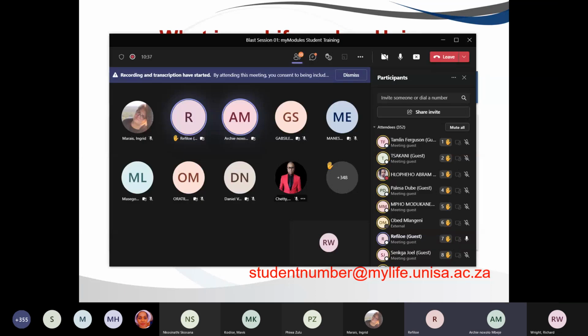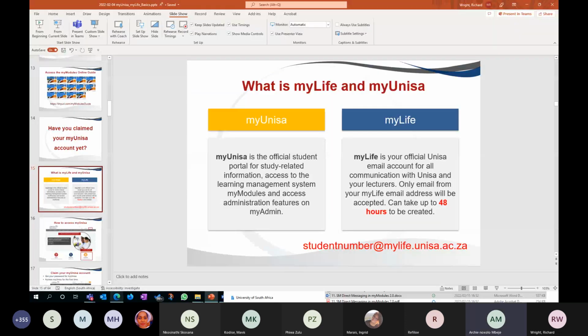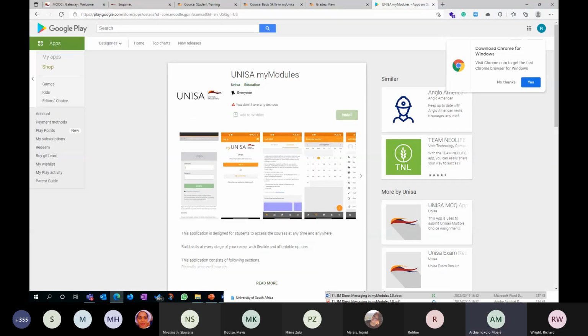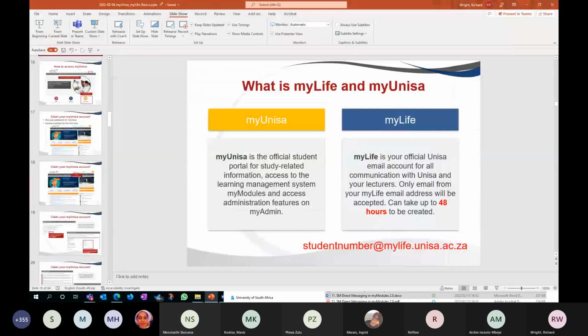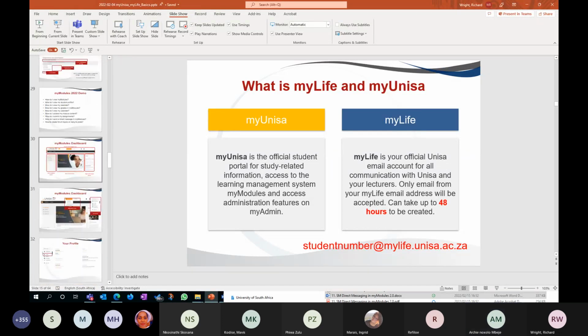Sorry to disturb, with the MyLife account, can you create it with your own personal email, or do you have to have a specific email? No. So I really advise you, if you can, on this site, the open course, go through the section where you claim your MyUnisa password. And that will show you that after 24 hours, you will automatically get your MyLife email address.